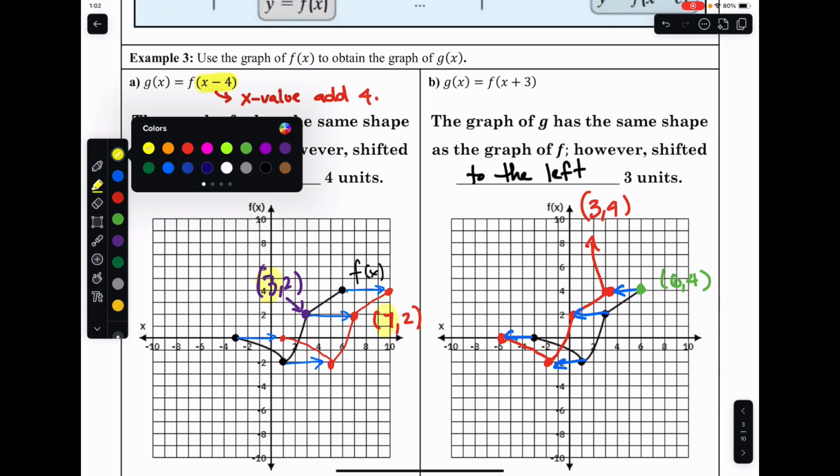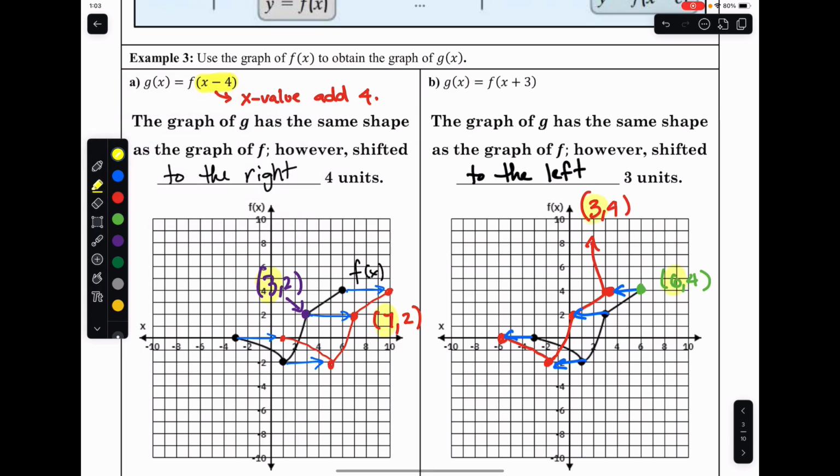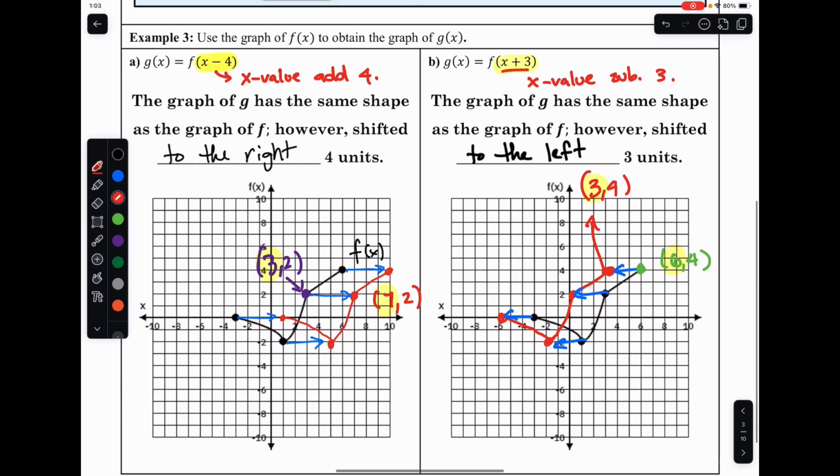Again, look how cool it is to see that the x values don't change. I'm sorry, the y values don't change, but the x values are decreased by that 3. So the notation that's indicated when we're doing a horizontal shift is the opposite operation of what's written. So x plus 3 really means that the x values are subtracted by 3 and not added by 3 as written in the expression. How cool is that?